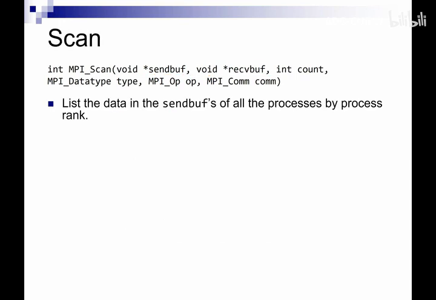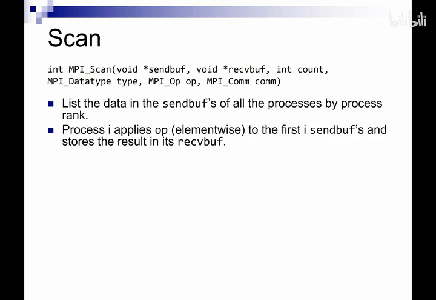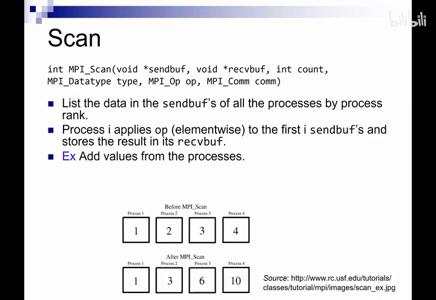The next operation is called scan. Again, let me just show you an example of what it does. For scan, every process begins with a value or a vector of values. These processes have ranks, so we're going to order the processes according to their rank. Now the ith process is going to get, well, there are different types of scan operations, but let's say that we're doing the MPI sum scan. If we're doing the sum scan, then the process with rank i is going to get the sum of the first i values.